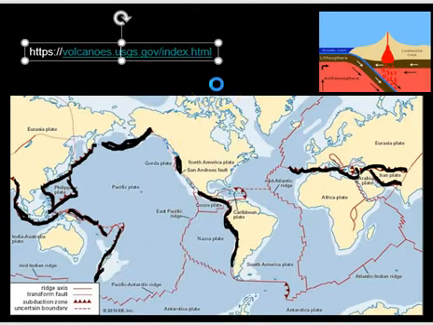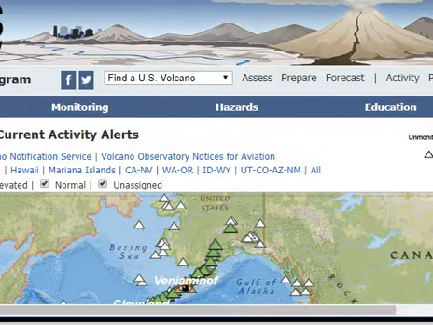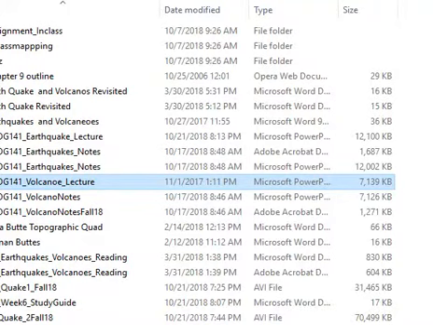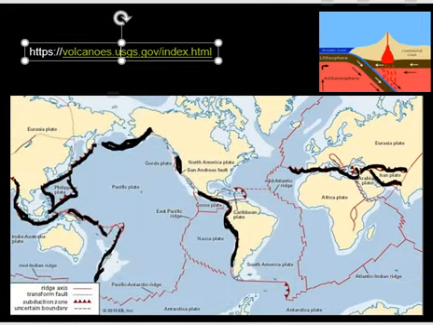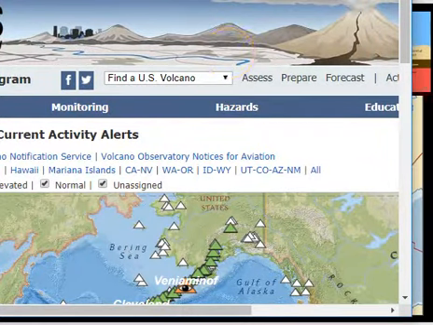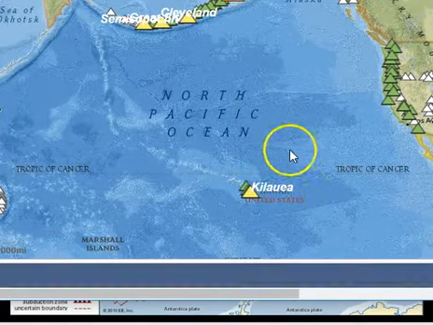So if we look at this link, Volcanoes Index, let's see if I can open that. And I think this is in your notes as well. And this is a really cool map, and I made my screen so small, sadly. If I can find that. No, where did it go? There it is. Okay.